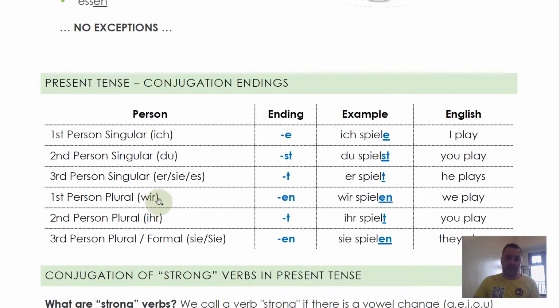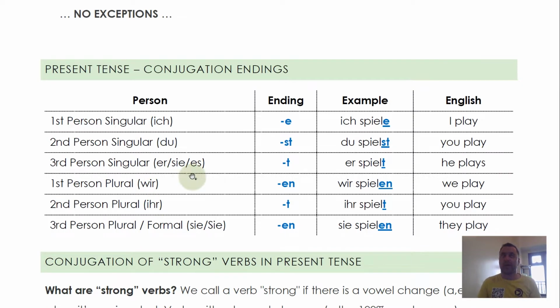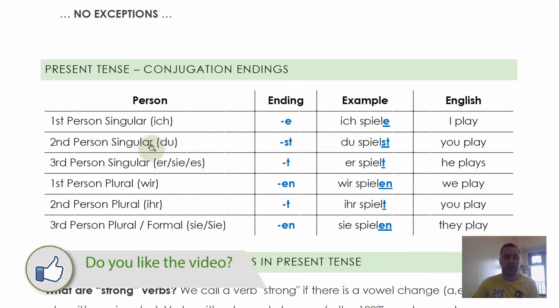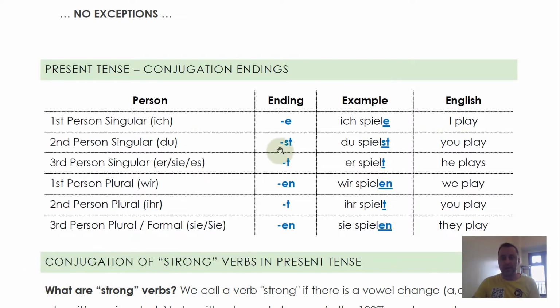There you have to do the exact same thing that you have to do in German and in most other languages with absolutely every single verb. You have to adjust the ending according to the person you're talking to. So for example, first person singular, ich or I, we have the example here, spielen, to play. It's ich spiele. The ending is E, I play. Second person singular, du, you, is du spielst, so ST ending. Third person singular, so he, she, it, T, spielt.